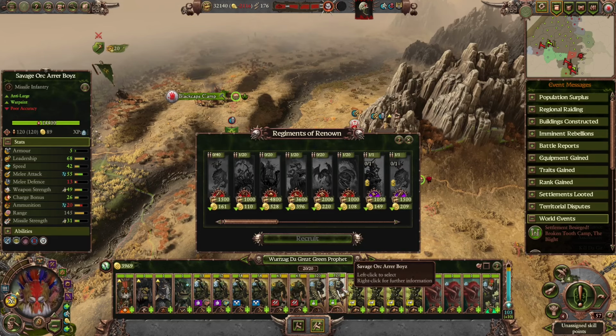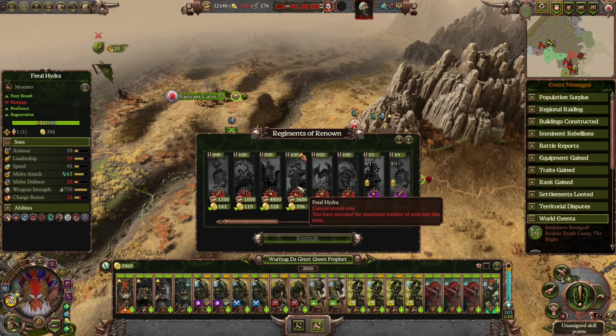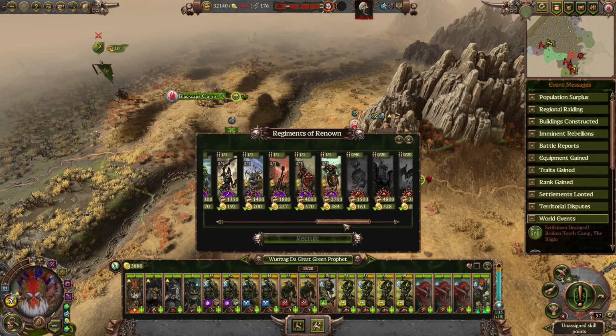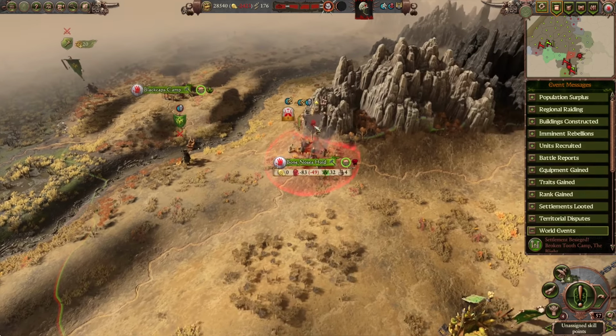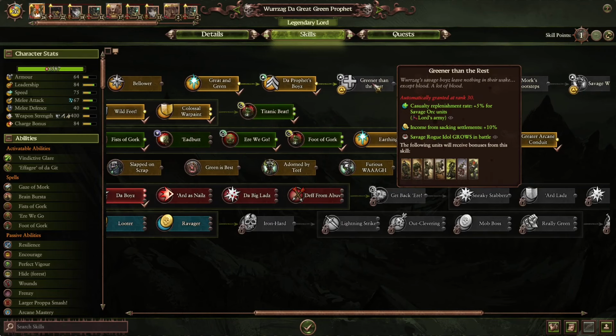Might get rid of one of the Savage Orc Arraboys. Just keep one. Because who cares about arrows? What can arrows do when a club can't? Or, I guess, a Hydra. Eh, you know what, forget archers. I want a Hydra. Give it to me. There we go. So, getting very close to 30.